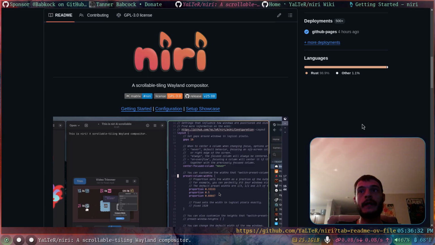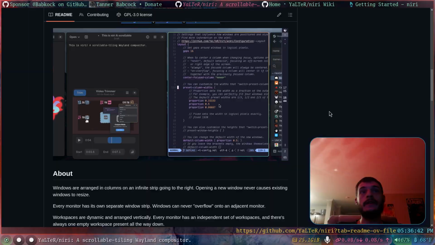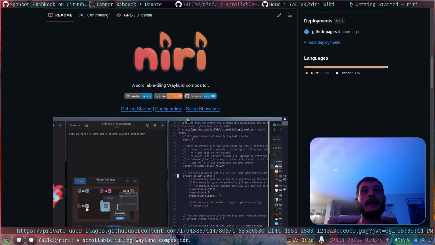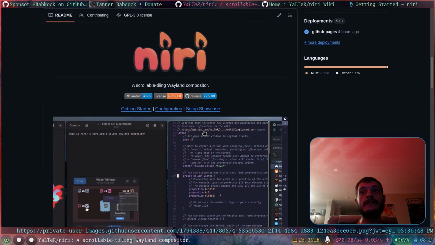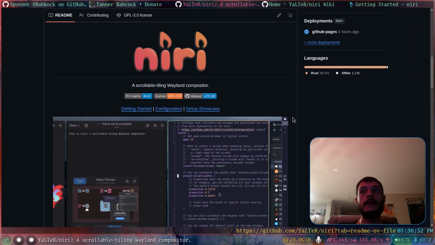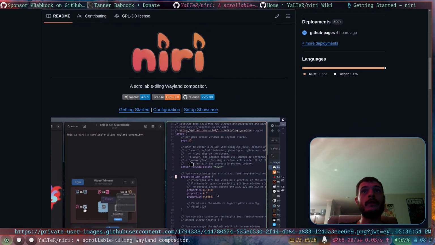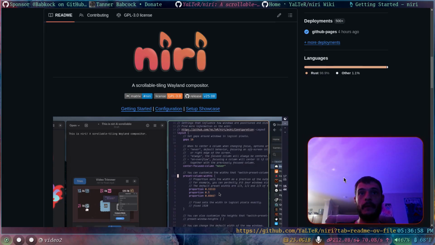Today I'm going to be talking about the new Wayland compositor, Niri. I'm using it right now. It's a lot of fun. It's gotten really popular this year. This is the GitHub page for it right here. As you can see, there's some really nice animations. I can click and drag around my Qt browser window, and as you can see, there's a little animation there.